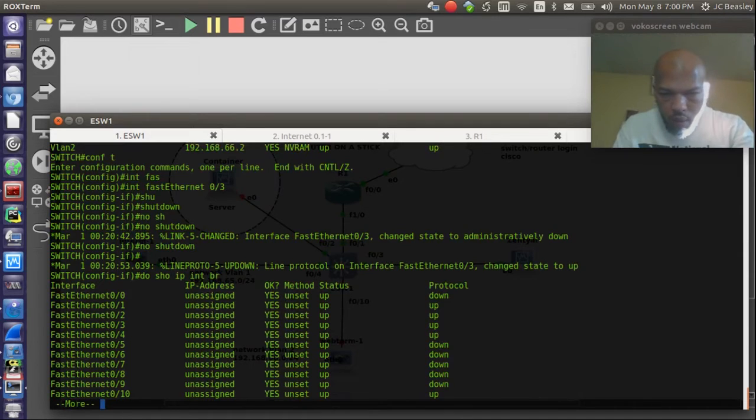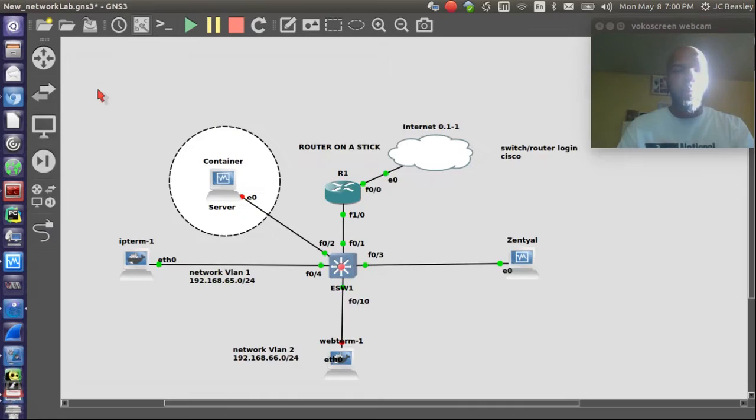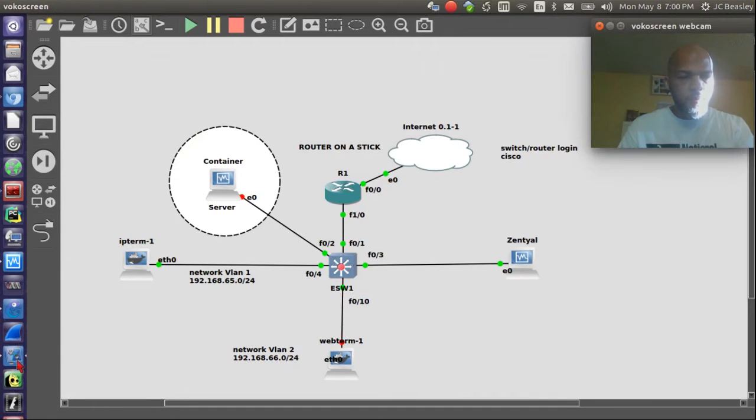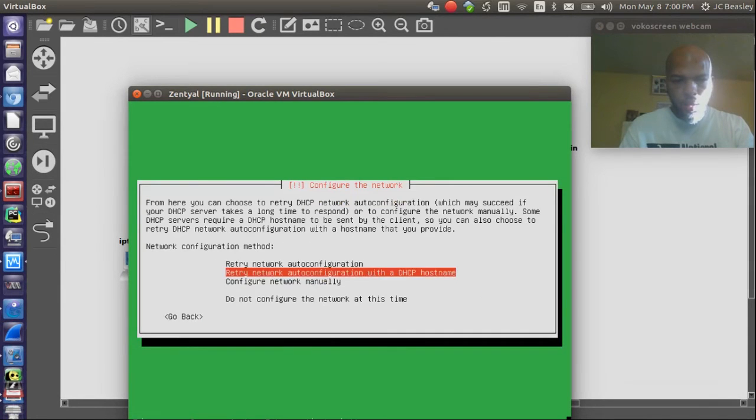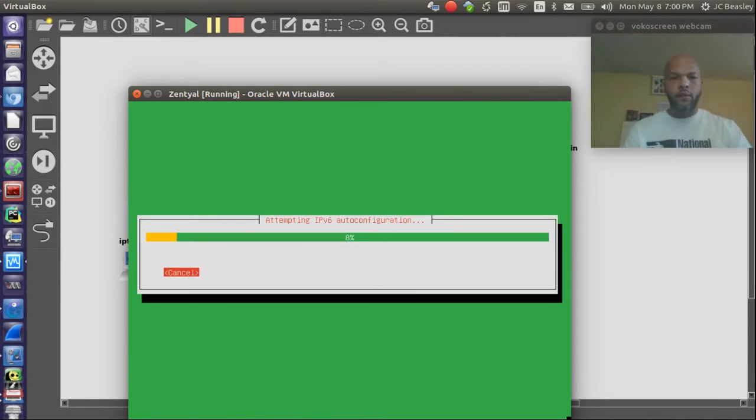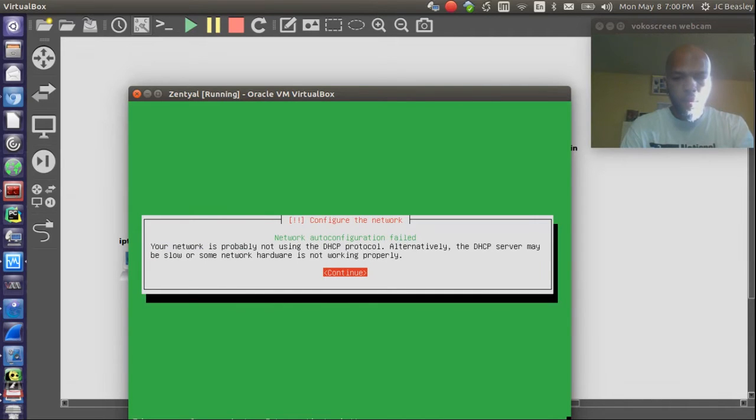And folks, we are up now. Now that was my problem. So now let me go back and try this again for auto config. We should be good to go now. No? Maybe it's slow, or the hardware is not configured properly. My hardware is configured properly.